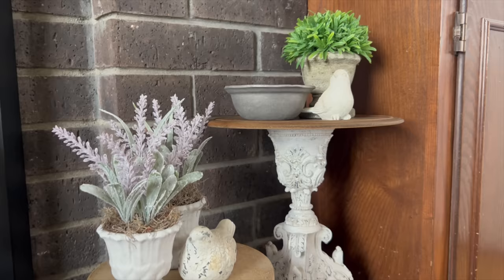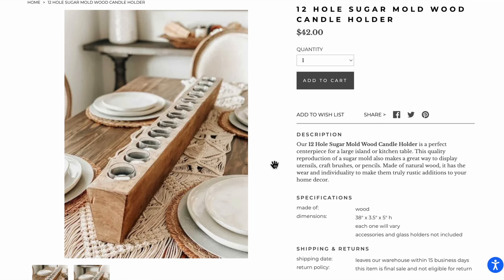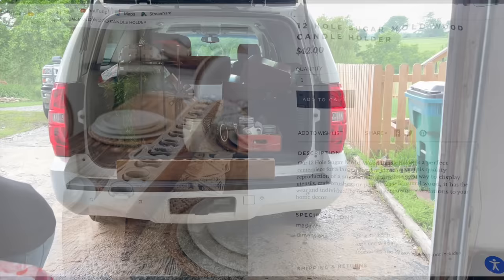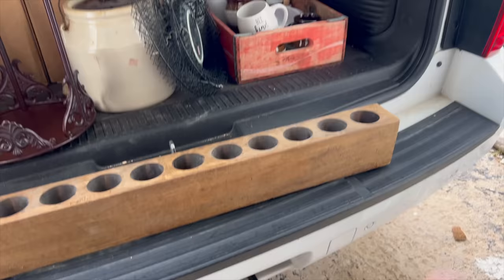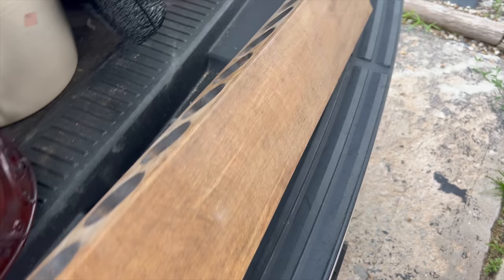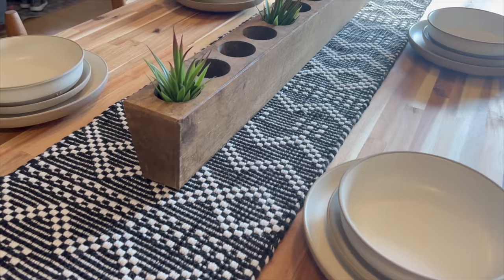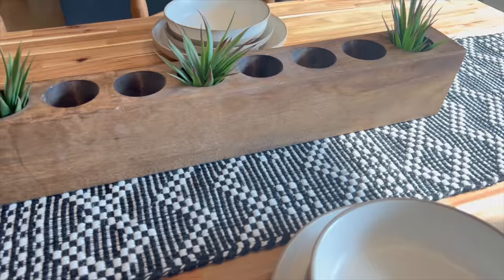All right you guys, this next one is easy because it's an exact dupe. I have been wanting one of these wood sugar molds for I don't know how long. However, the price tags on some of these are insane. Antique farmhouse is actually pretty good at $42, but they can go upwards to $80 or more. But you guys, at a garage sale this past weekend, look at what I found — 12 holes in there, this thing is so heavy, it's in perfect condition, and I got it for a steal of $10. I snatched this thing up right away, displayed it on my island, and look how good. I saved $32 by just hunting some garage sales down.